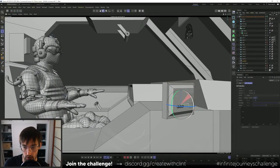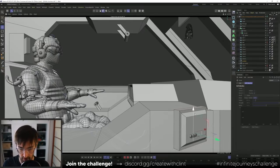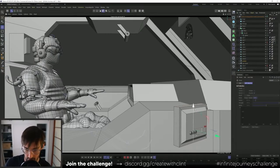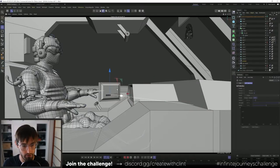I'll figure out how this works, because I don't want to block this readout, but I do want something down here. I don't know what yet, and I don't know if I need to figure that out now. It may come to me as I'm creating. But having some monitors strapped down to the actual rig itself could be cool.